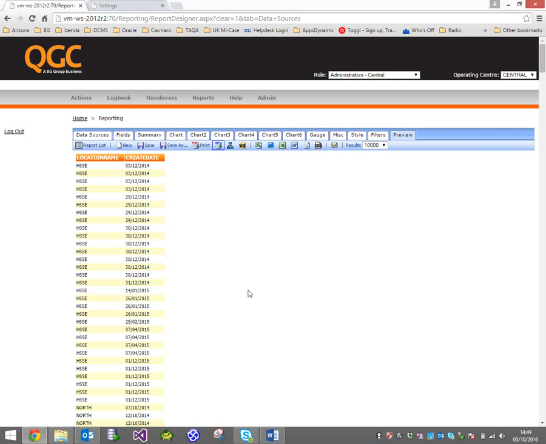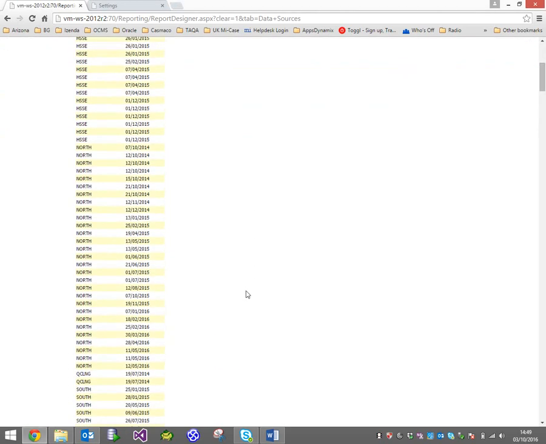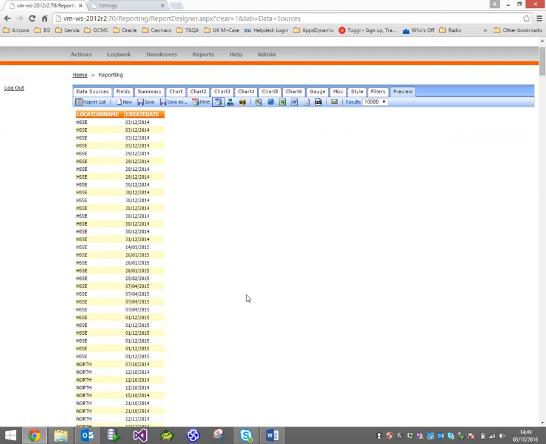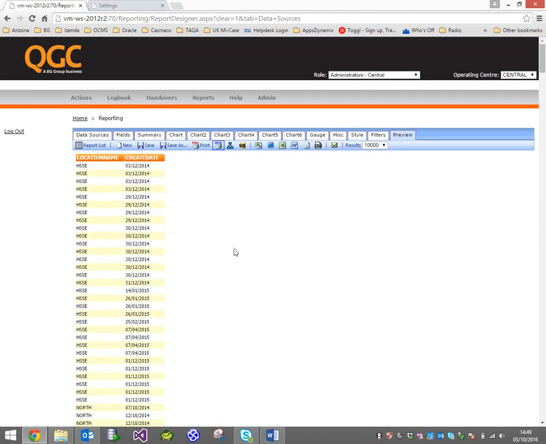You can see a list of location names down the left hand side, and in the right hand column there is the date that issues have been created. You can see that these are quite common. We have multiple instances of dates. And this is the most basic report that we can produce, and initially I'm going to save it because I'm going to build upon it as I go through this presentation.